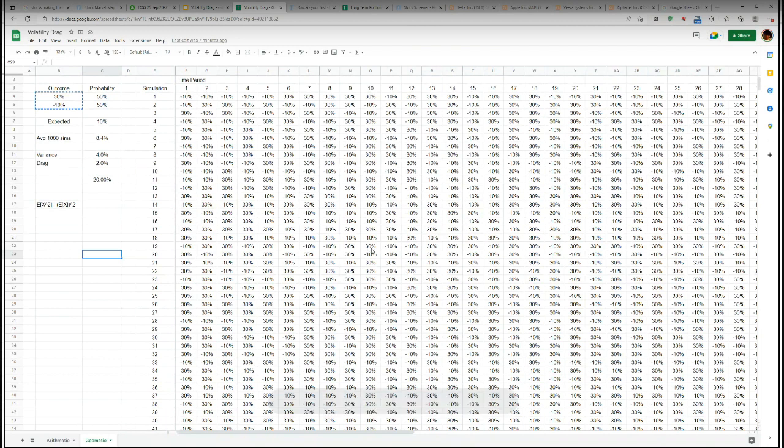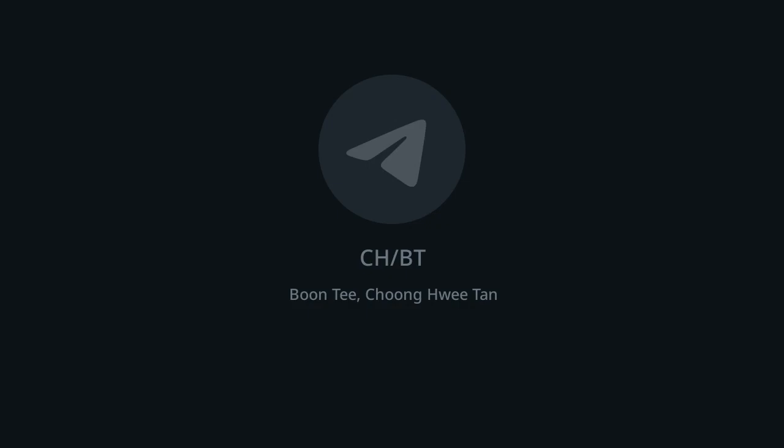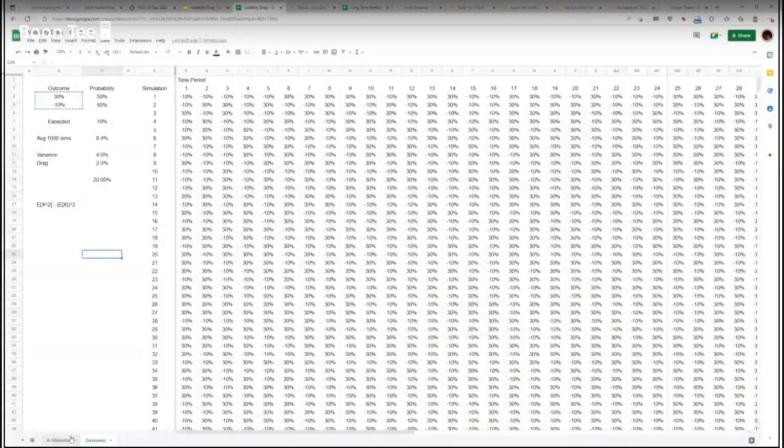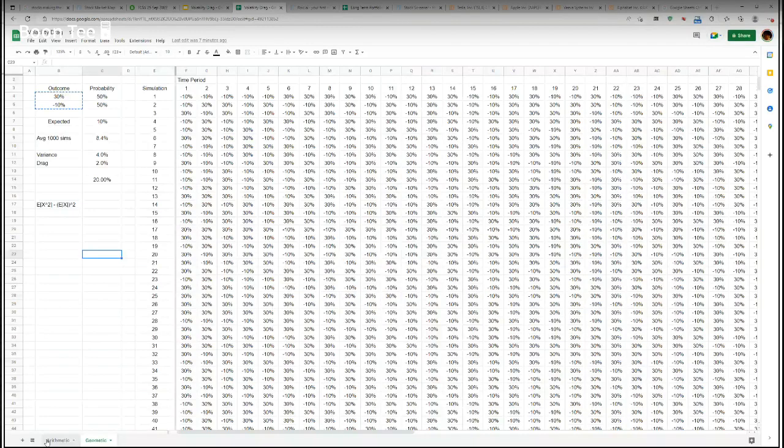Yeah, I think okay, later I'll come back to the difference between arithmetic and geometric. But what you are trying to explain here is that when we say the variance, it has nothing to do with 30 years. The variance is just a measure for the dispersion of the outcome. Take this as an example: my outcome is either positive 30% or negative 10%. How big is the dispersion depends on the probability and on the value of the outcome itself.